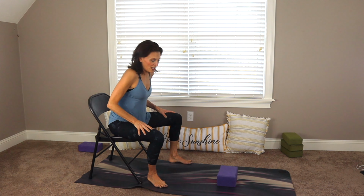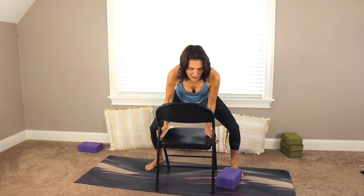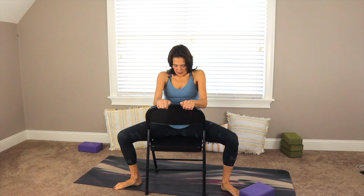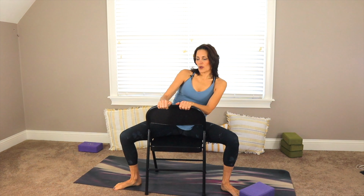Now keep your chair with you, friends. We're gonna take it so that you can straddle it, okay? And we're gonna sit down, sit up nice and tall, hold the chair up, and then round through the spine, scoop into the belly, and come back up. Then go over to the left, over to the right, and back to center. So you're making a nice big circle.